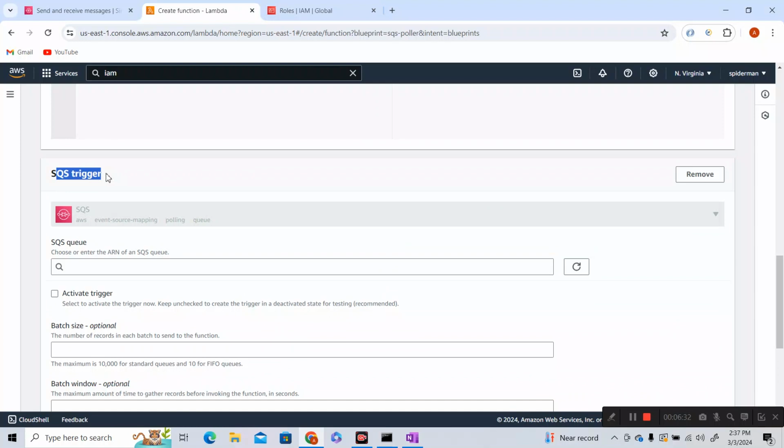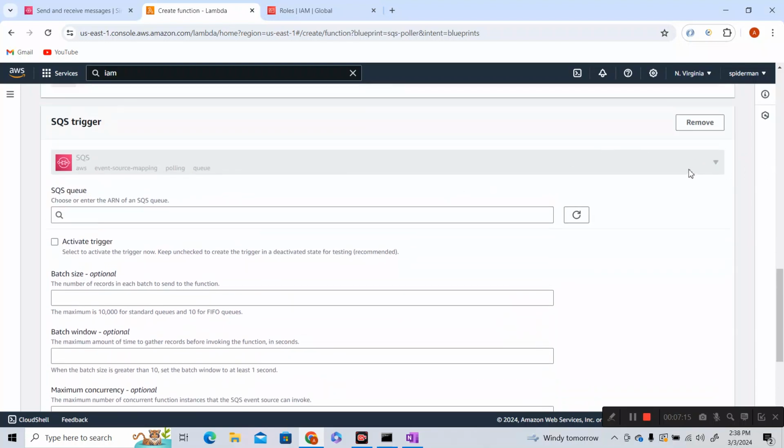A trigger is nothing but this: your Lambda function may have multiple triggers, right? It may also be associated with API Gateway. I have given this demo, if I remember, in my serverless video. You can go and have a look at that. I have explained Lambda in a bit more detail there. If you want an individual video on Lambda with all the things covered, you can comment down in the comment section. But your Lambda function can have multiple triggers which can come from multiple services. Your API Gateway can be a trigger, an SQS queue can be a trigger, S3 can also be a trigger, and likewise SNS can also be a trigger. A lot of triggers are there.